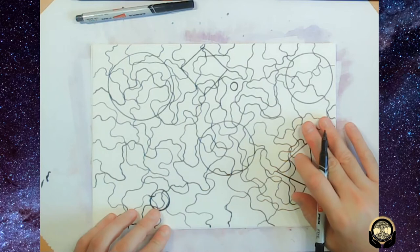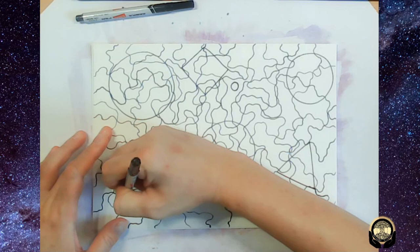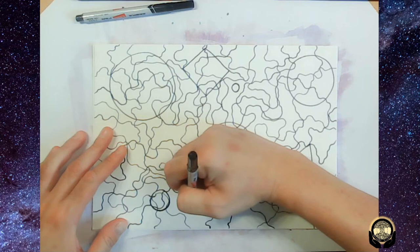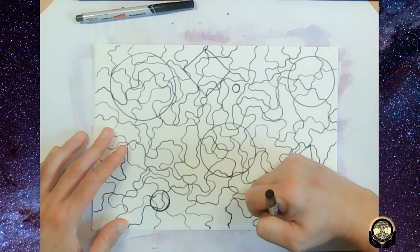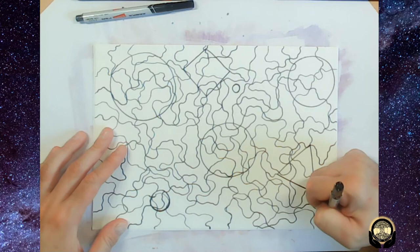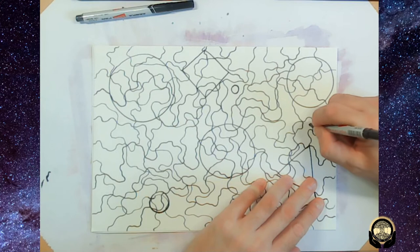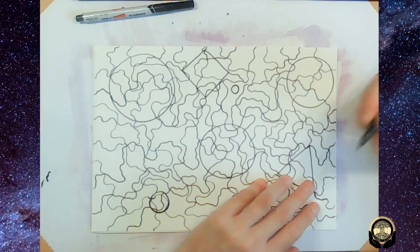Alright, so I feel like I need a couple more lines here, using my master hand at the moment. Your neural lines do not have to go from end to end. They can end like this. You just have to round them later. Okay?